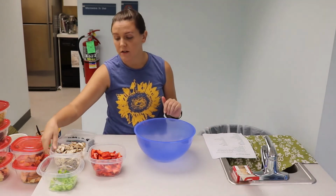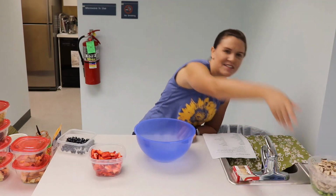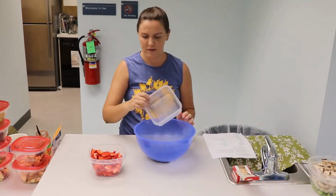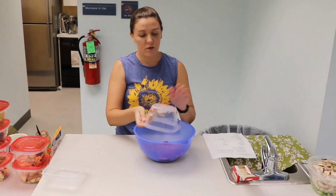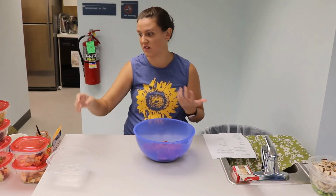We are not going to use the mushrooms and the green peppers for the fruit salad. Let's put them over here so I don't accidentally throw them in. All right, so we have all these blueberries. Pour it in. We have all these strawberries. Pour it in. And if you have multiple people doing this, then you can have somebody cut each thing, and it works out really nicely.